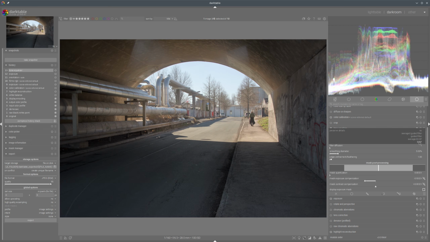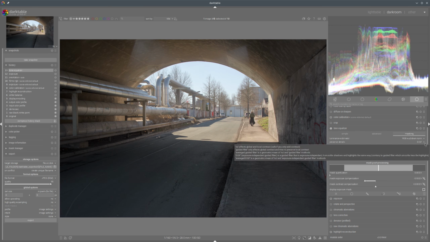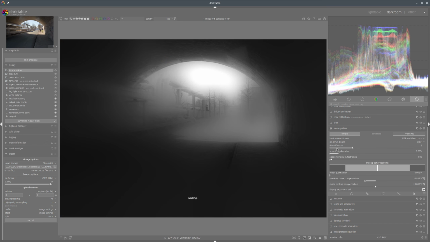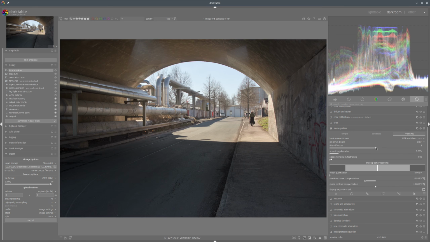So I will stay with exposure independent guided filter, and maybe improve it a little bit with filter diffusion. So let's go up. It will be quite similar to a guided filter, but you see we have diffusion in the areas here, which can be quite useful to preserve details there. So instead of using guided filter, I can use exposure independent guided filter with that filter diffusion. Maybe not too far, let's stay there.